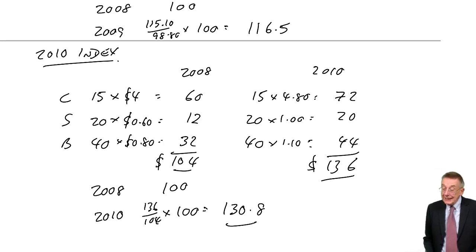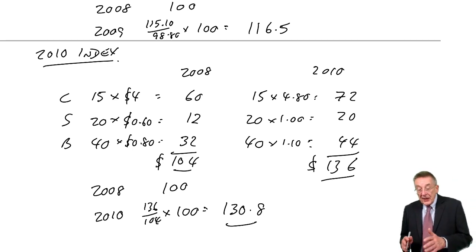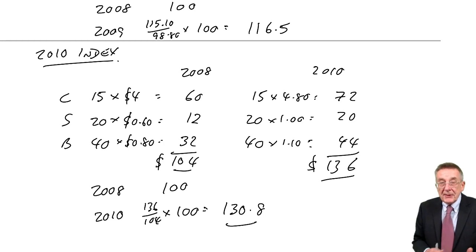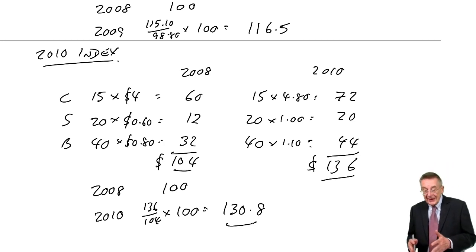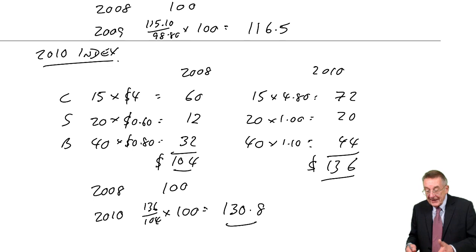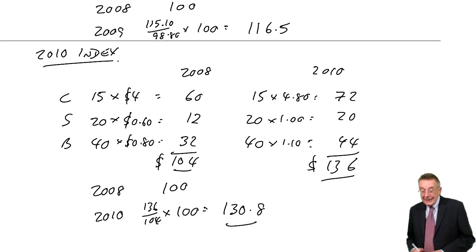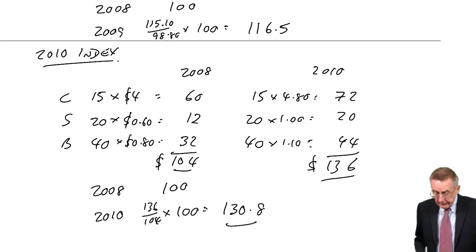Now, I'm not going to wind back to Laspeyres and compare, because obviously there are two different ways of doing it. This one is a bit messier, though, because each index number has to be worked out in full separately. I think you've seen what I've done. Now, is that better? Is it worse?